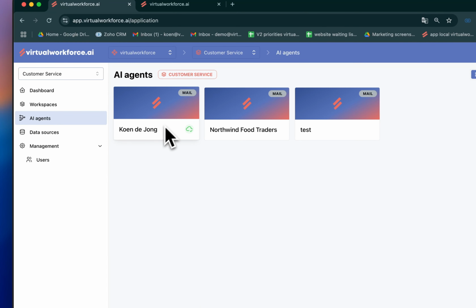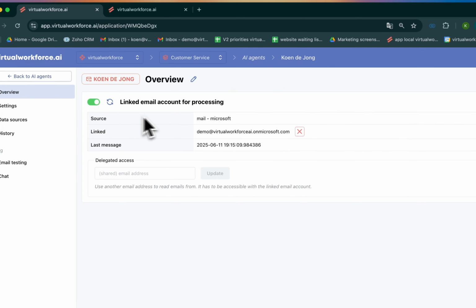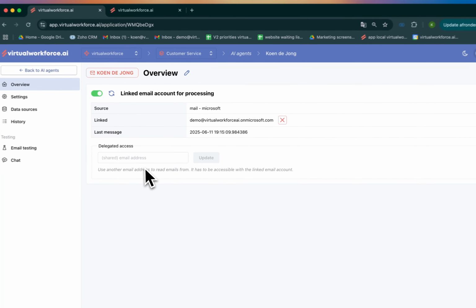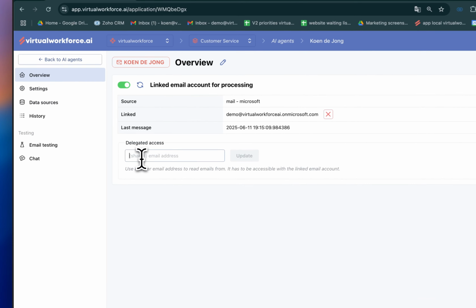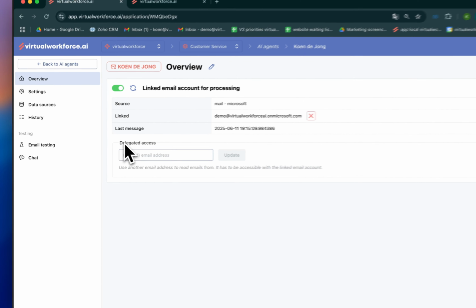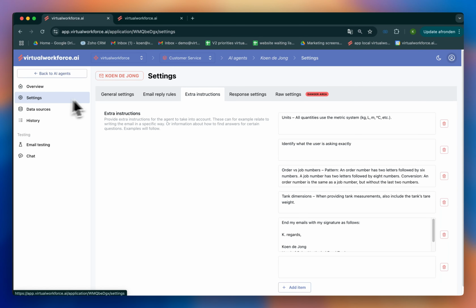When you connect an AI agent, it's basically a personal assistant in your email box. I created one, it's online, it's synced. It's a very simple process, 2 clicks, that's it. It can be a personal email box, but it can also be a shared email box. So any AI agent is just a shared email box or a personal email box. If you work in a big email box with a lot of people, it's no problem, it's just one AI agent.